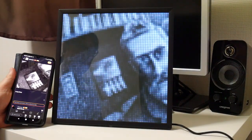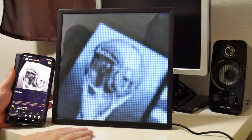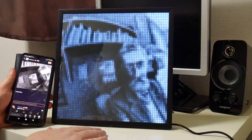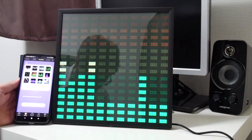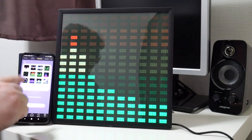Interesting. But you know, that's just one aspect of this. The main thing that I wanted to check this out for was the live stats. So I'm going to connect this to my YouTube account. Let's see how easy that is. Okay, I've worked it out. It's very simple actually. So you can connect different channels using the app.